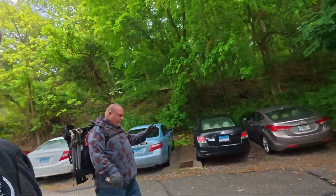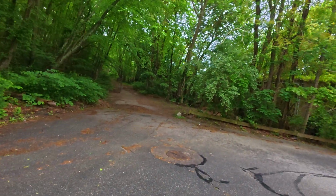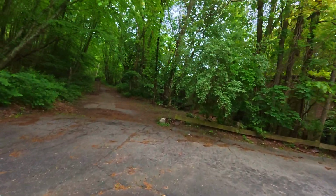All right, we just got here. I'm here with Ghost of FPV. This is the little entrance we're going to take into the building. As far as I could tell from a little flyover, it's pretty huge. There's a whole place on the other side, but we're just going to keep it quiet and stay on this side, because like I mentioned in the car, there are apartments in a residential area they built down here. I'm going to take the camera off my selfie stick, put it on my chest, and we're going to go exploring.